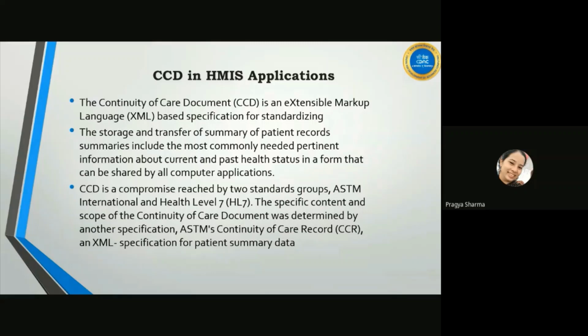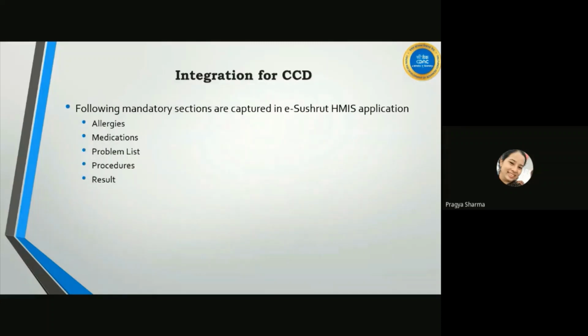So with CCD, we first started by sharing data in the form of an XML document as per the CCD structure. We started sharing allergies, medication, problem list, procedures, and results. We successfully mapped and converted all this data into XML format and shared it.